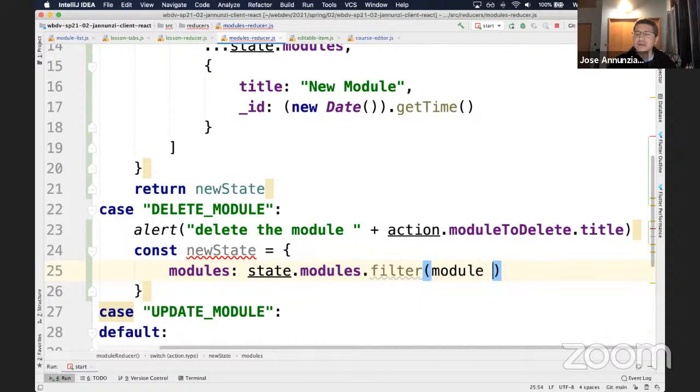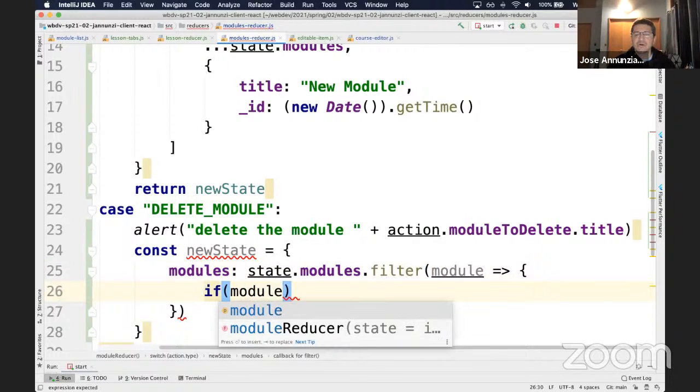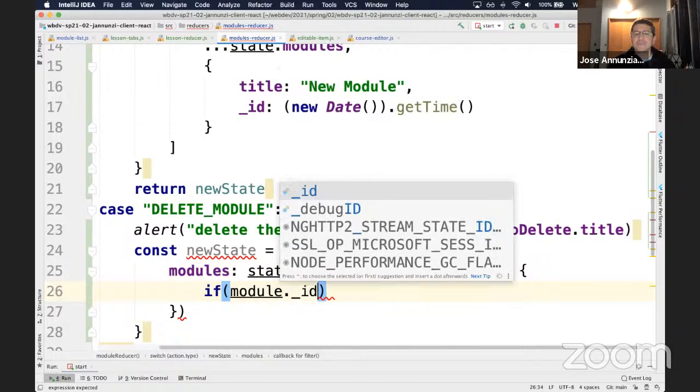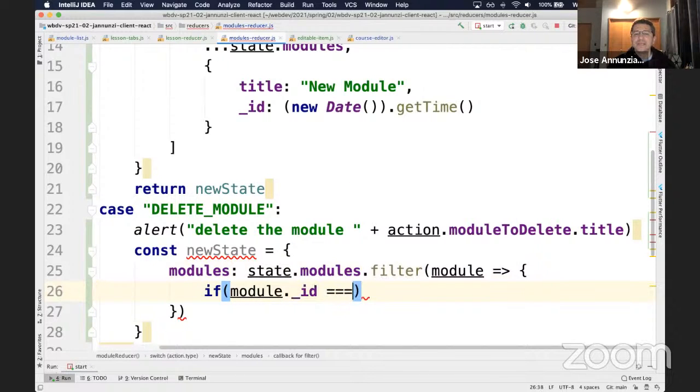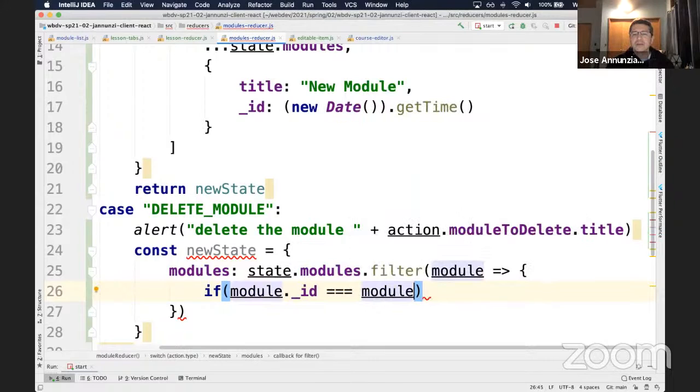As you're iterating over each module, we're going to answer the question: if the ID of the module you're iterating over is equal to action dot module to delete dot ID.